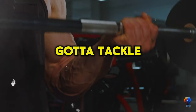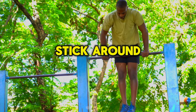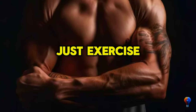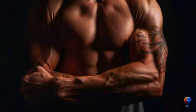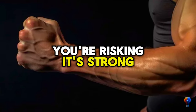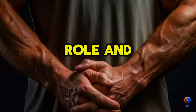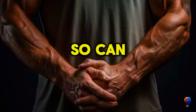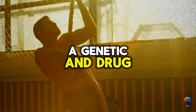But hold up, we gotta tackle a big question first. Can you really blow up those wrists like you can with forearms? I'll drop my secret sauce for massive forearms and wrists, beyond just the exercises. About those wrist gains: first, your genes — they're like the VIPs deciding if your wrist game is strong. Next, what you eat, not as crucial as genes, but it plays a role. Amp up that vitamin D, calcium, and protein for bone and muscle growth. So can you really beef up your wrists? Not really, fam — it's a genetic and diet thing.